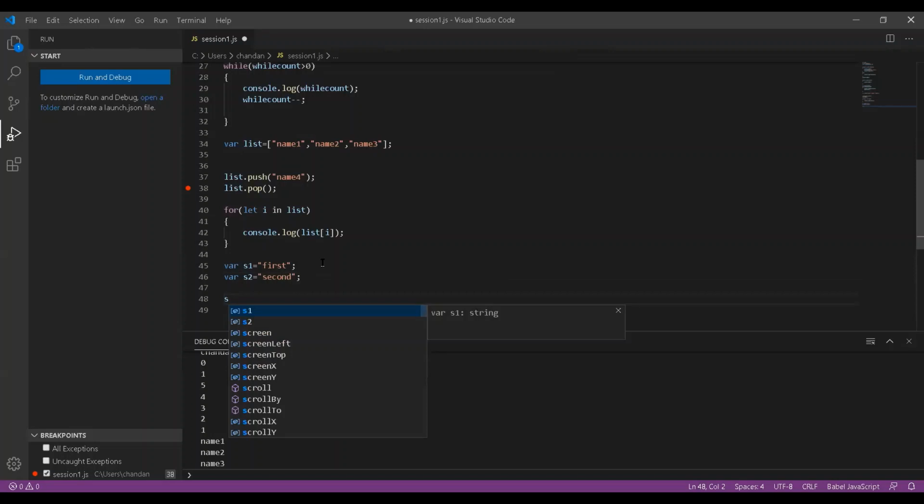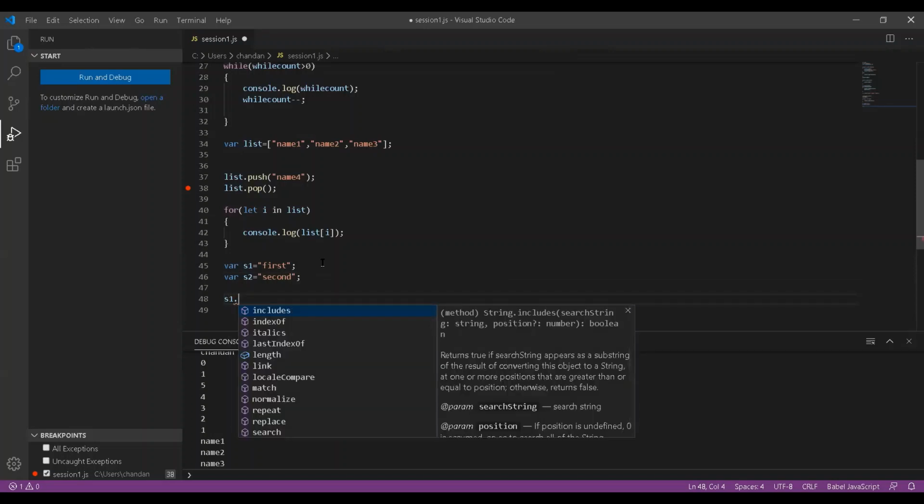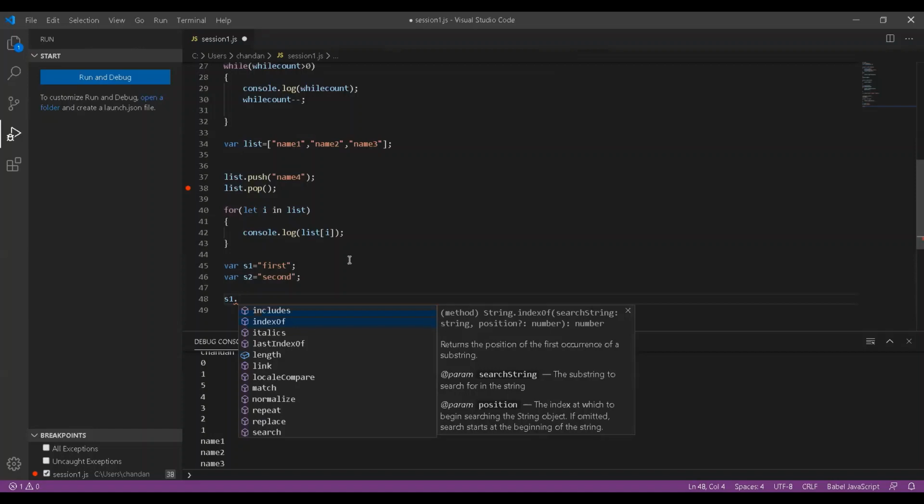Now if I want to perform certain actions on a string, we have includes, which checks whether the value is present or not in the string. We have indexOf to find out the first occurrence of a particular string value. These are not that important.